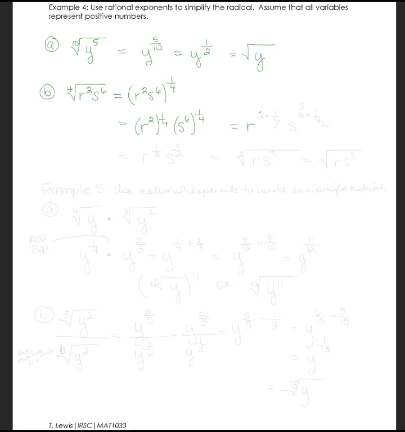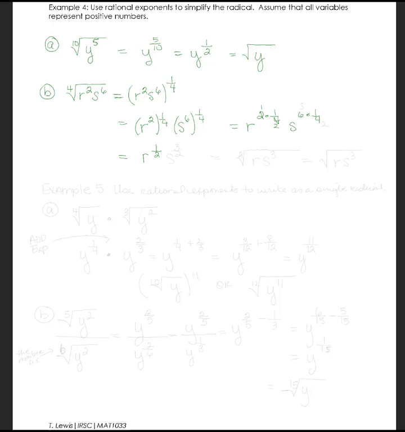You're saying r to the 2 times 1/4, s to the 6 times 1/4. If needed, we have to do some cross reducing. That r to the 2 times 1/4 becomes what? 1/2. Why? I'm just asking because somebody else asked me why. The 2 and the 4. 2 divides into 2, 2 divides into 4 twice. So we have r to the 1/2.